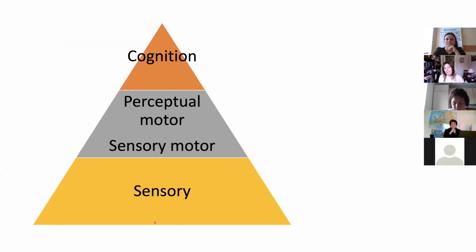The thing is, if you have a learning disability, very often it's difficult for you to progress up through these phases, up to this area of cognition. And we, as teachers or therapists or care staff, have to start working on the sensory system in order to slowly work on these higher order skills. So sensory and snoozling fits very well into this lower level.